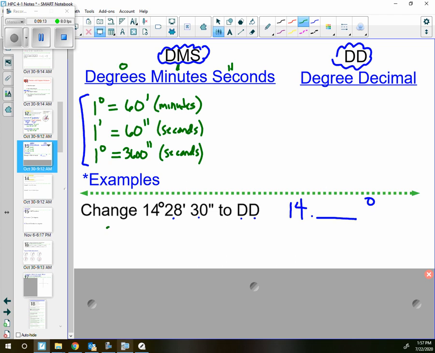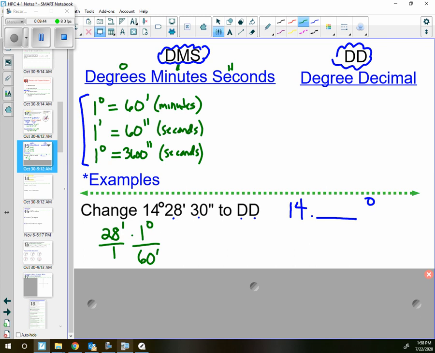All right, so let's talk about how would you change 28 minutes into degrees. Right, well, it's the same as how would you change 28 minutes into hours. We do our hours in minutes, so 1 degree is equivalent to 60 minutes, so I'd be multiplying by my conversion factor, 1 degree over 60 minutes. Now, most people don't actually write it this way. Most people would just say, oh, I'll do 28 divided by 60, right?